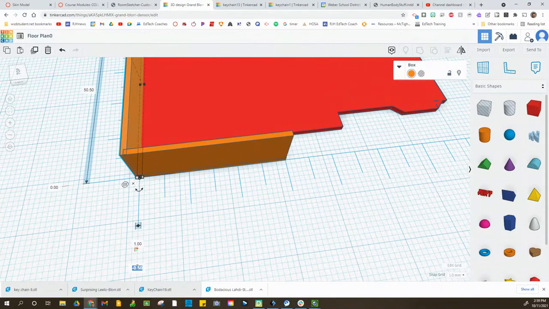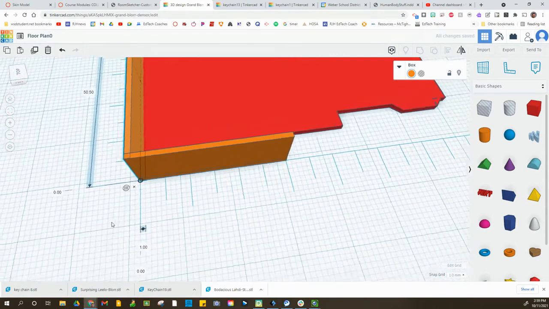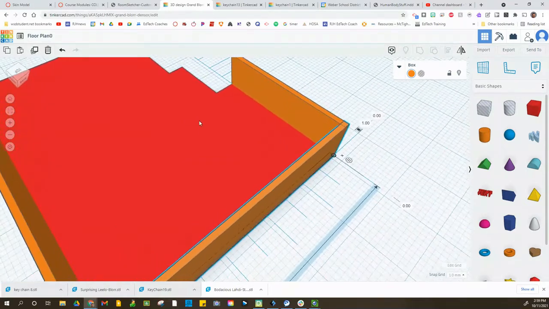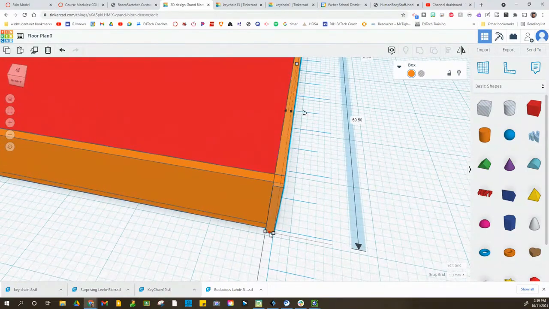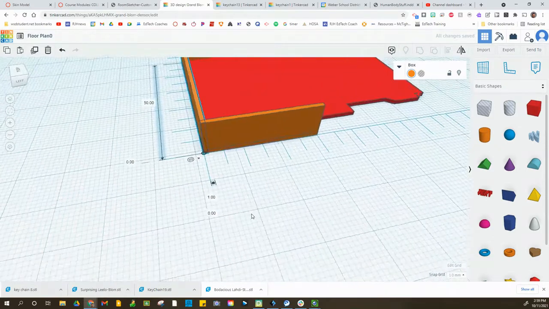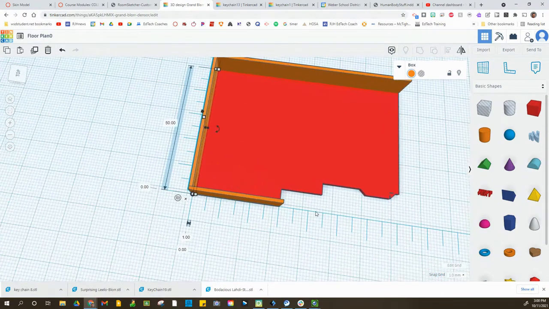So I can just hit 0 and it shifts everything over the 0.5 millimeter just like I wanted. And now I'm going to come over to this side and bring that back in. Now I have my walls beginning to be created, so I can do that all the way around my house.